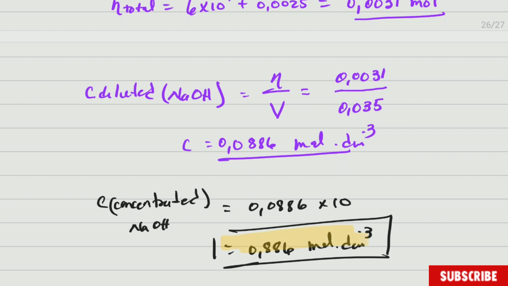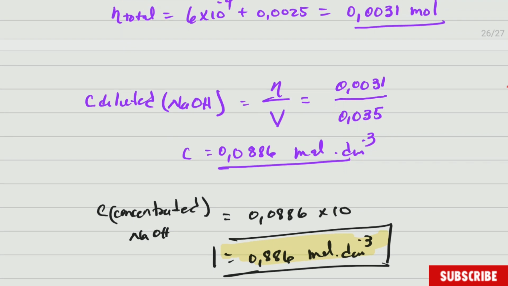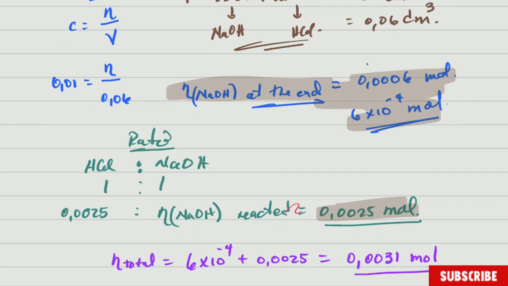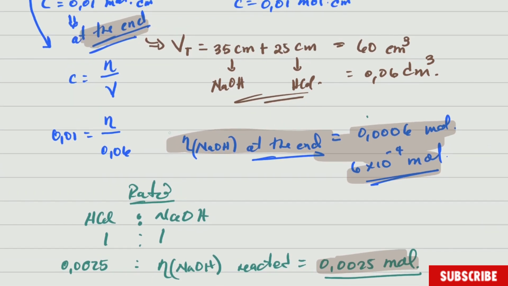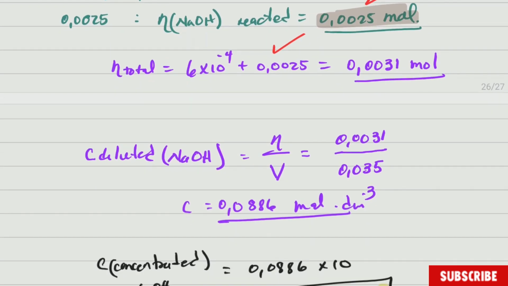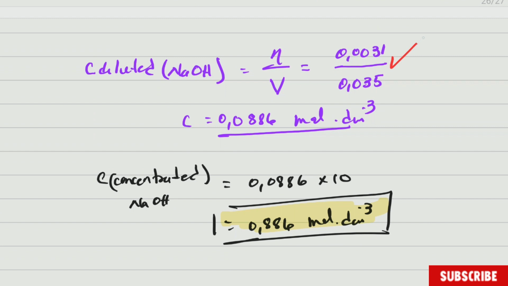It's a very good question. It's very tricky. Now, even though it is tricky, doesn't mean you're going to get no marks there. It is not that bad to get marks. There is 1 mark, for example, for calculating the number of mole of excess, which is in this case here. So it's 1 mark for multiplying, and this one here is 1 mark for doing that. There is 1 mark for getting this ratio, which everyone can get because it's the reacted one. There is 1 mark for adding these two number of mole to get the total number of moles there. There is 1 mark for the substitution here, and there is 1 mark for the final answer.